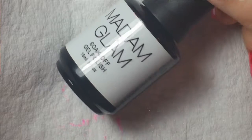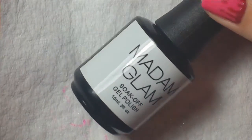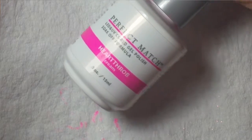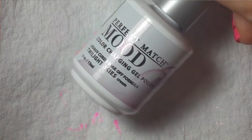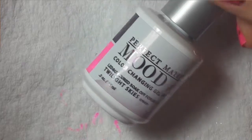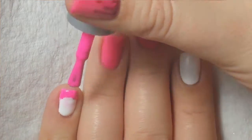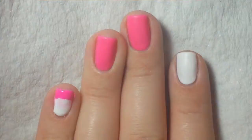So I started off with Madame Glam's Perfect White, Lechat's Heartthrob, and then the Lechat mood color in the shade Twilight Skies. I applied the white to the base of my pinky and then the non-mood pink on top. Then I took some rubbing alcohol on a detail brush just to blend those two together.